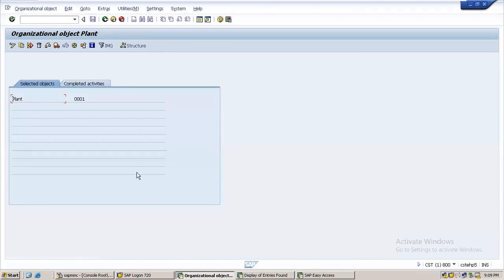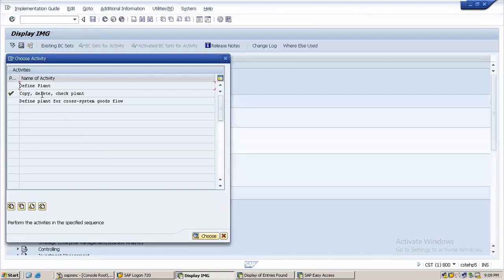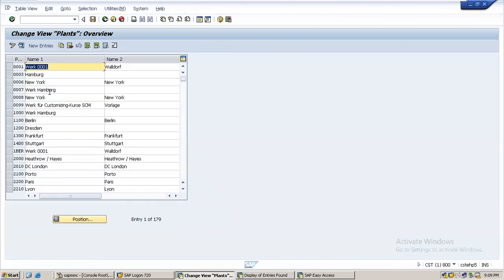Okay, press OK. I'll go back, and there is an option to define plant. I'll go back to define plant now because I have copied it. I need to make some changes because 0001 has its description, right? 1 BER also has the same description because we have copied it. Now I need to change it.